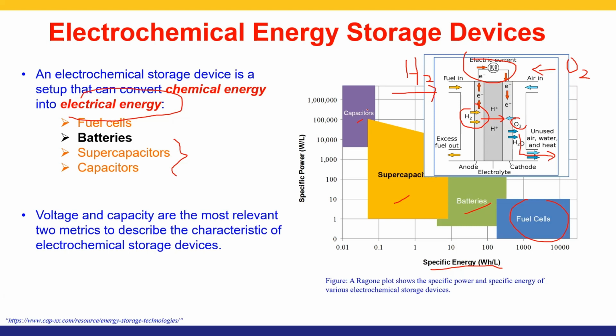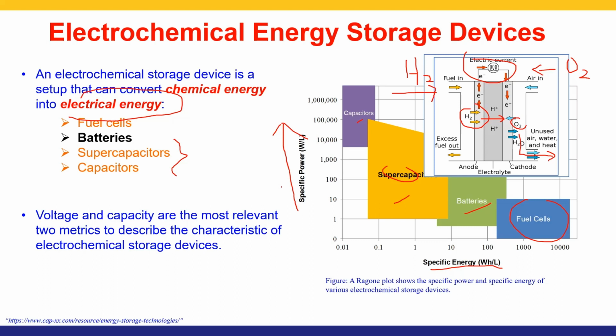And the supercapacitor is a high capacity version of an ordinary capacitor. So the main difference is that the supercapacitor is nanostructured and hence it can store more charge. The supercapacitor and capacitor have higher power as compared to battery and fuel cell. So in this figure, you can see that it's very hard for an energy storage device to have high power and high energy at the same time. It's very difficult to achieve it.